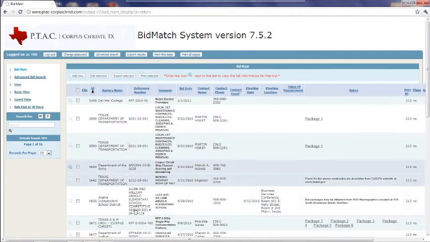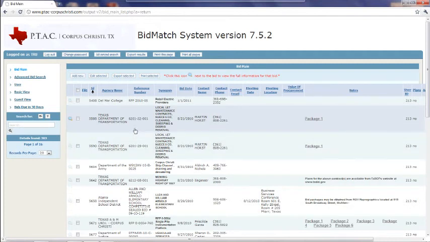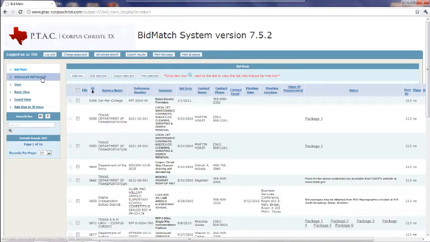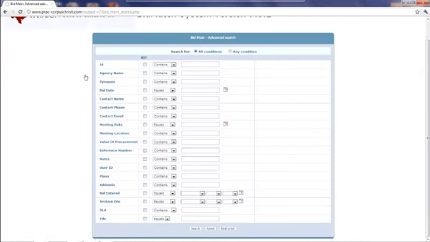Now, also included within the new BidMatch is advanced search features, and there's 3 ways to find the advanced search features. You can find them either using the advanced search button, the advanced search menu option, or the quick view advance. Let's take a look at the advanced search menu options and button options. By selecting these, we are presented with a window of all the fields contained in the BidMatch view. And we can search for on any of these fields or any multiples of these fields.